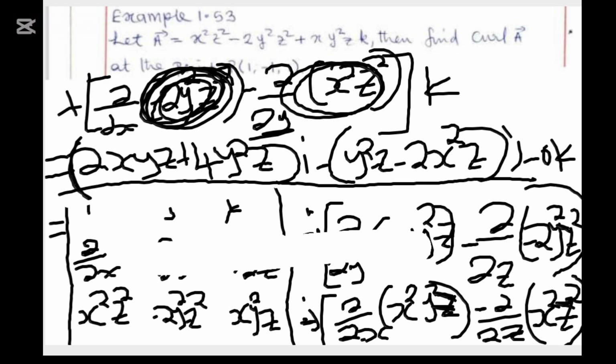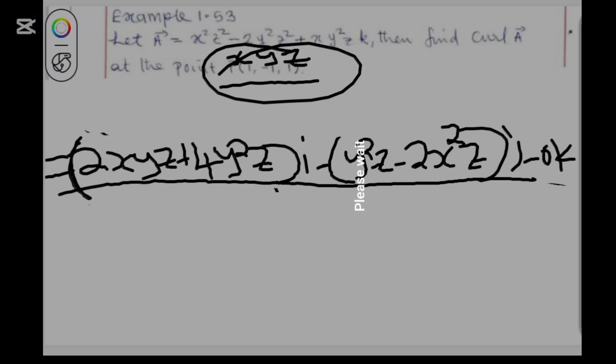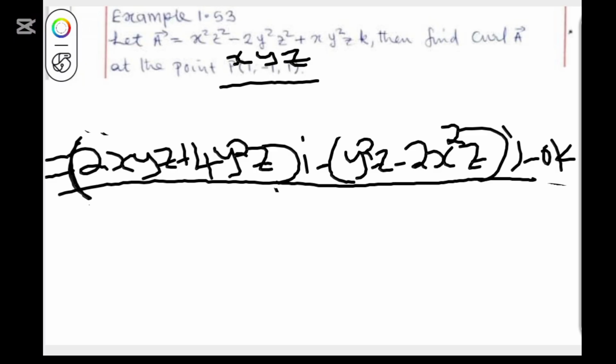So I need some space. So the next thing that you have to know is that I have the point, so I have to insert the value of x, y, and z. You have to take note. I have to put the value of x and the value of y and the value of z. So at the end this should now become, I'll have 2, I'll put x. X is the same thing as what?